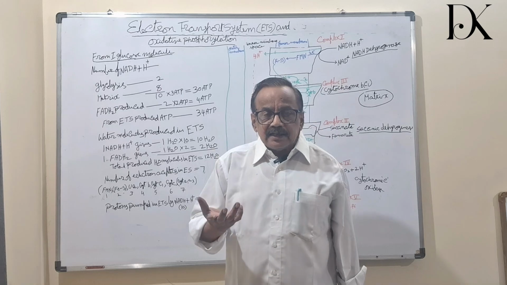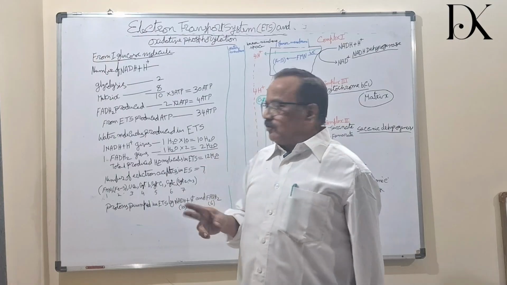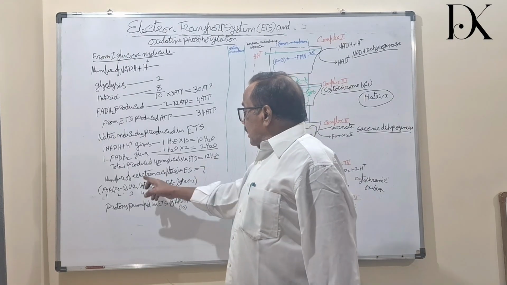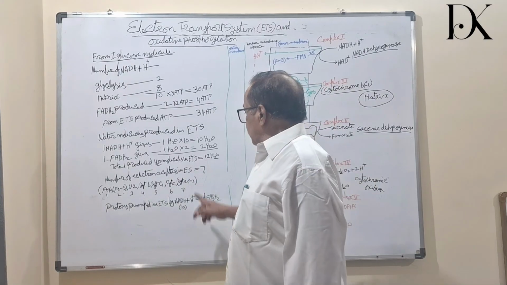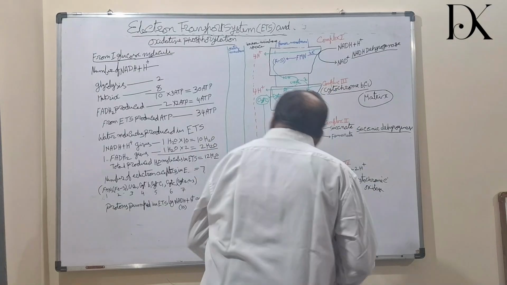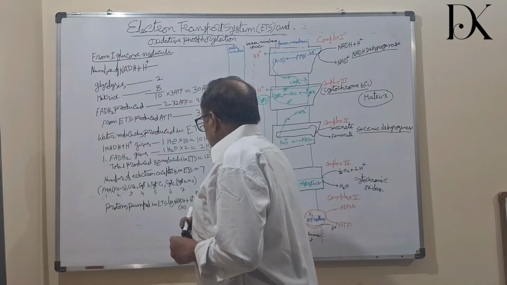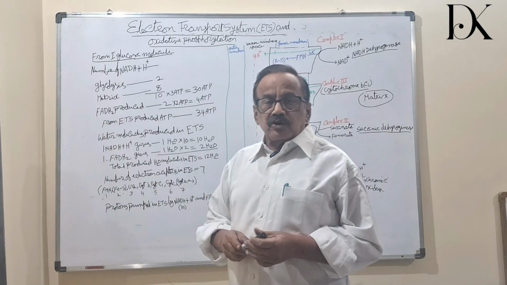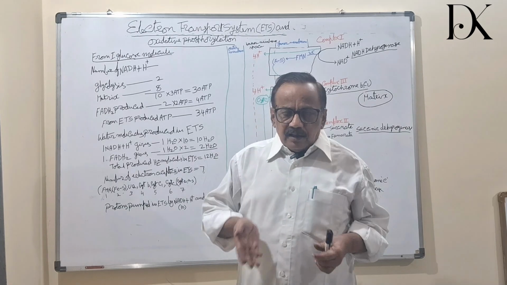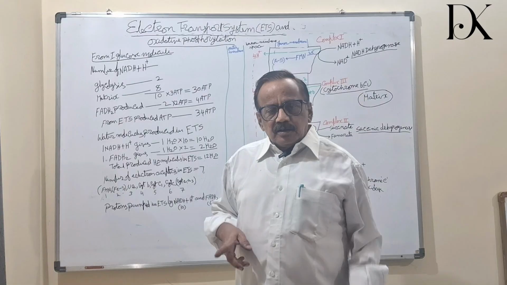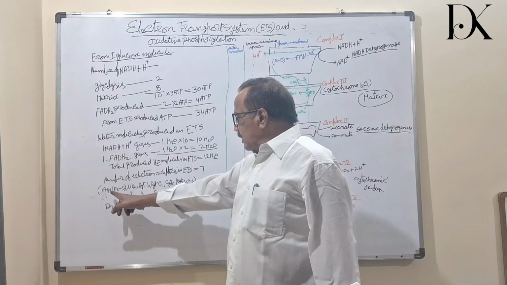From the 10 NADH plus 10 and 2 FADH2, 12 will be produced. Number of electron transport acceptors in the electron transport system, that is in the ETS. You see how many, so many people are asking this in so many different papers I am observing from the last so many years. But the answer is 7. How will it become 7? That only you see here.